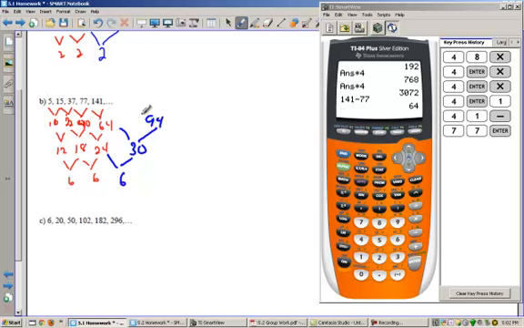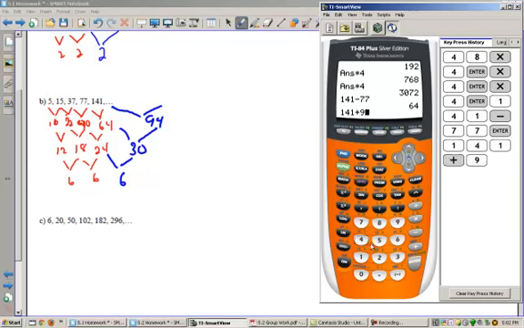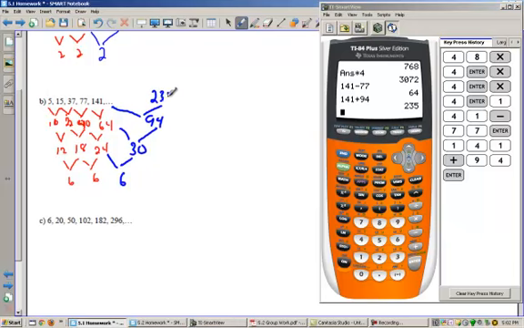And then over here, right, this is attached to the 141. Right, what number goes here when you take away 141? I get 94. So I can do some guess and checking, or I can just realize I take 141, add 94 to it, and that's going to give me the appropriate number of 235. So that's my next number in my sequence.